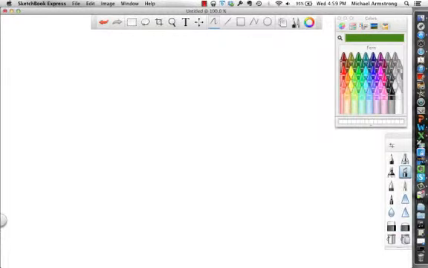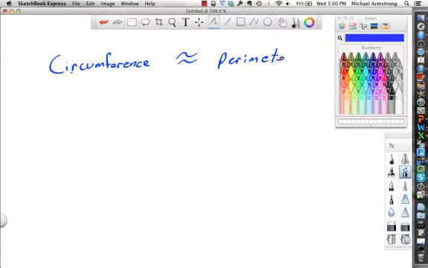There is something else that's kind of cool that's called circumference. It's C-I-R-C-U-M-F-E-R-E-N-C-E. Circumference is kind of like perimeter, and perimeter is the distance around, and so that's what we have here. But circumference is always about circles, and perimeter is about triangles and squares and rectangles and other things. But circumference is about circles.